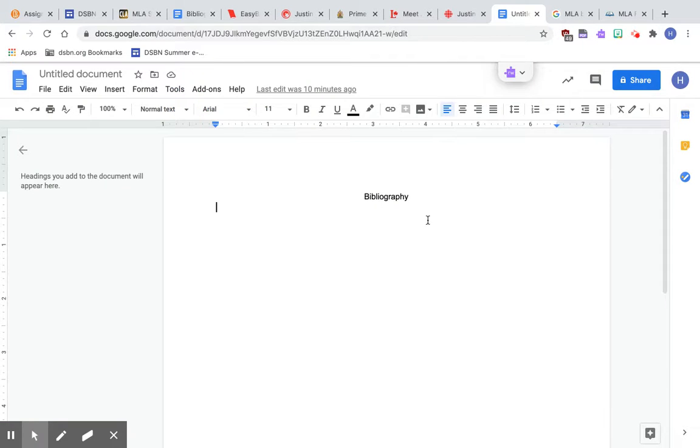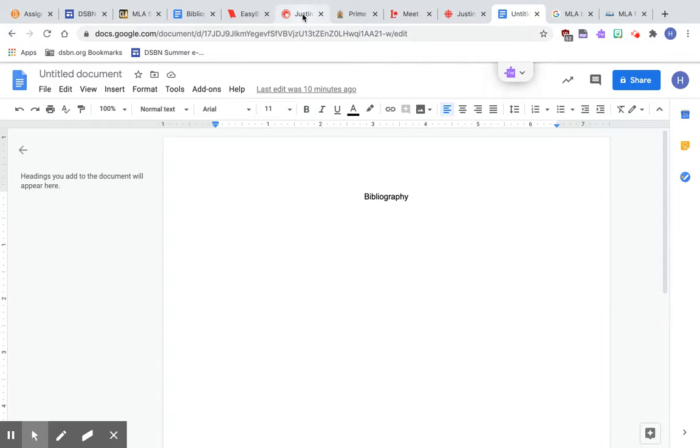So I have my Google Doc here. I've put my title at the top. It says bibliography. You can also put works cited. I'm fine with either. Okay, so that is in the top center of my page. Now, let's say we are doing an assignment on Justin Trudeau. So we've written the assignment or we've gotten our facts, and now I need to source where I got all my information. I need to cite where I got all my information.